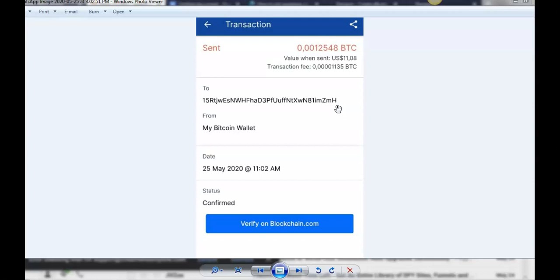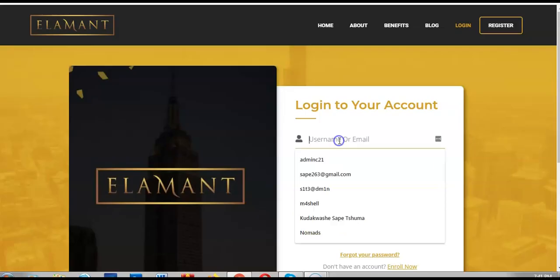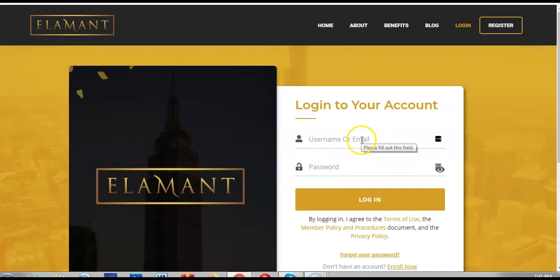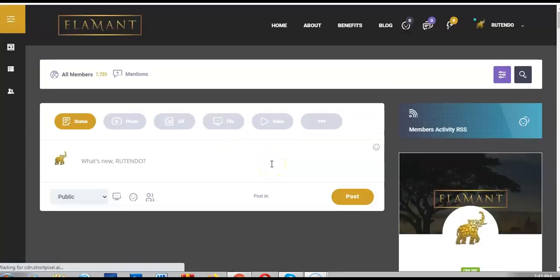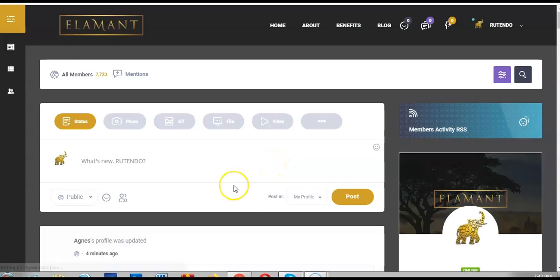All I have to do now is log into the same account and see if it's going to ask me for the T Pass again, or if I'm going to log straight through. So let's go ahead and do that. I'm going to try and log in from the account that I paid the pass for, to see if it's going to ask me for the T Pass, because I've paid with Bitcoin. This time I can just hit the login button. It's loading right now, so let's just wait. There we go, I'm logged into my account and it didn't ask me for the T Pass.